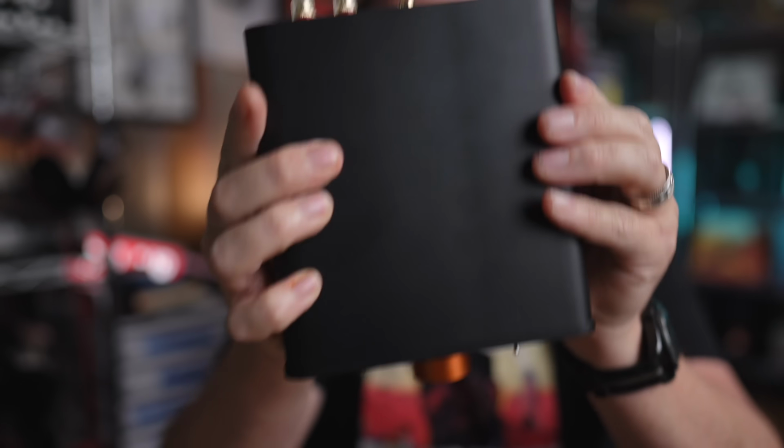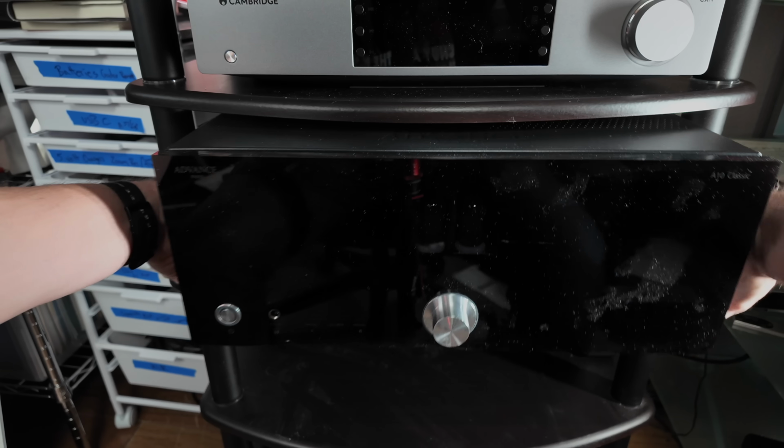This $150 giant killer amp versus this $350 unicorn amp. Which one is the best value? Let's find out together.